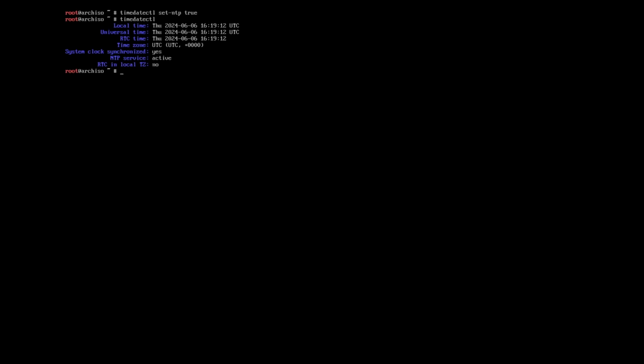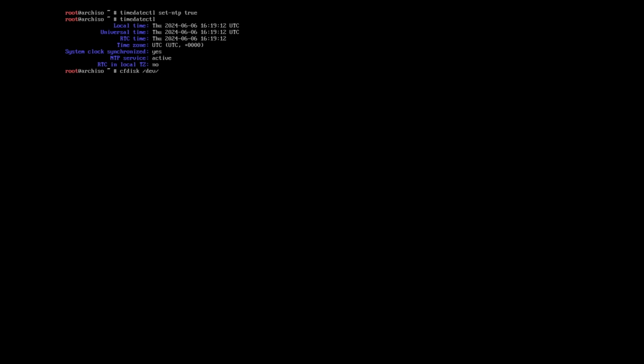Next, we're going to partition the disk. This is a personal preference, but what I like to use is a tool called cfdisk. You can also use fdisk. There's, I think, GParted if you're in GNOME. Anyways, there's a lot of tools that you can use to partition a disk.